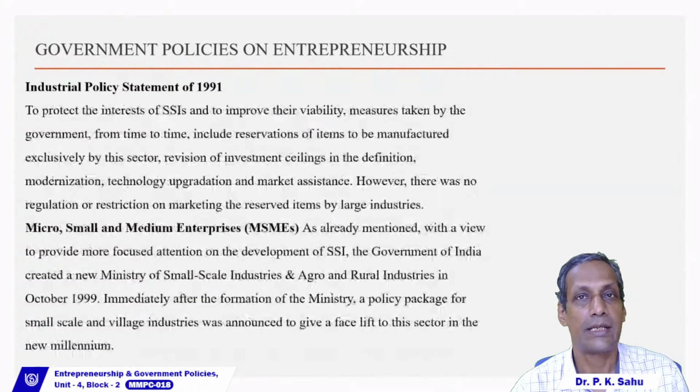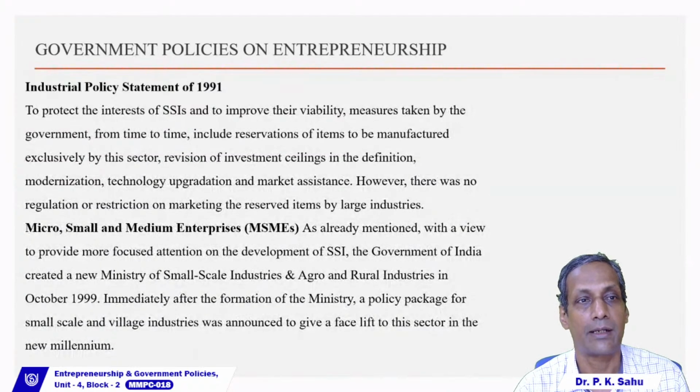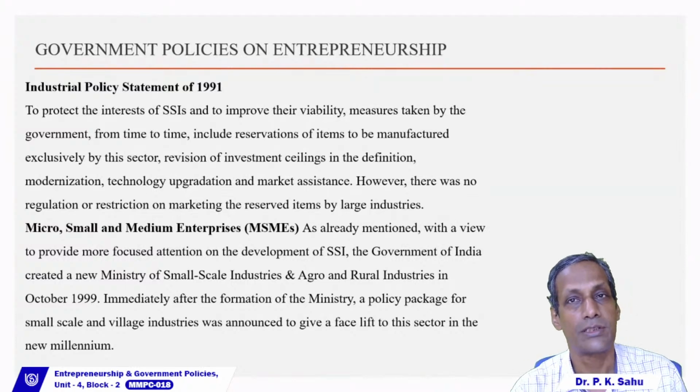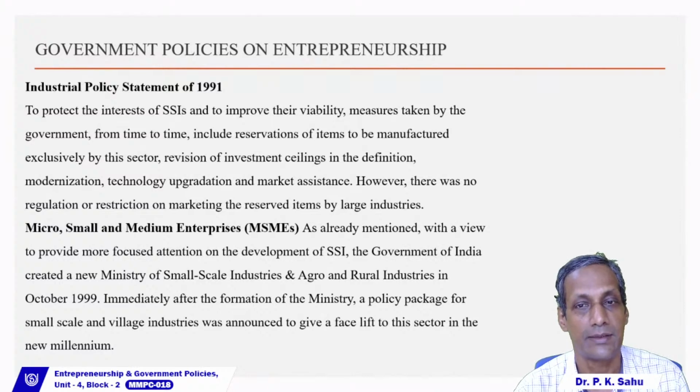To protect the interests of the SSIs and improve their viability, measures were taken by the government from time to time, which included reservation of items to be manufactured exclusively by this sector, revision of investment limits in the definition, modernization, technology upgradation, and market assistance. However, there was no regulation or restriction on marketing the reserved items by large industries. So this formed the framework for the MSMEs, basically.